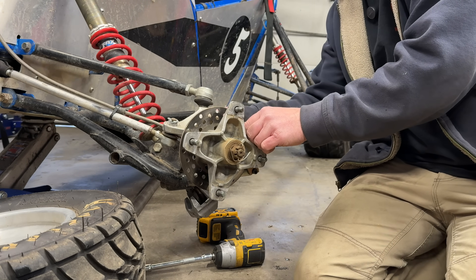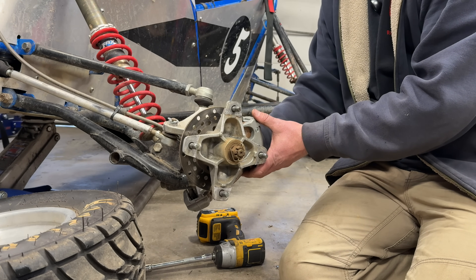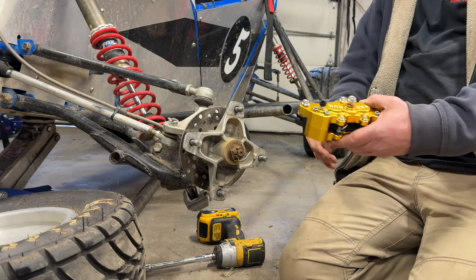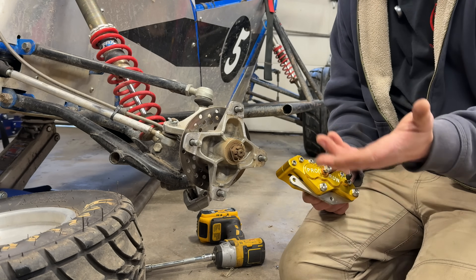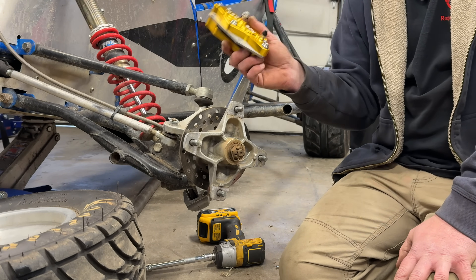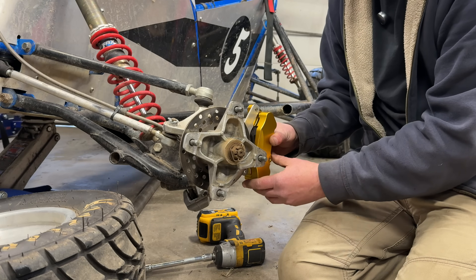The best part: it just bolts right on. You put in two bolts, move over your brake line, and you're done. But what if two pot braking isn't enough? What if you're going to be braking like crazy at high speeds and need really reliable brakes? Well then you can dip into the exotic market. Since that race quad — the YFZ — has a race following, our Yamaha 660 takes all the parts from it, which means the rare exotic stuff. Yes, this is a six pot brake for this cross cart.